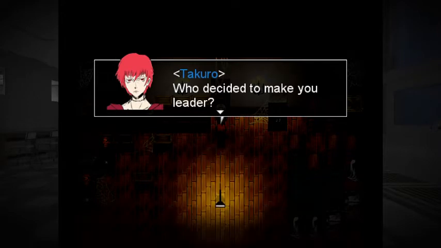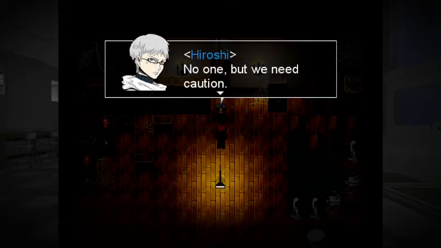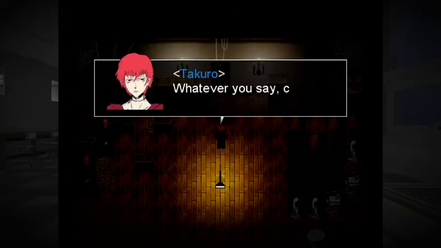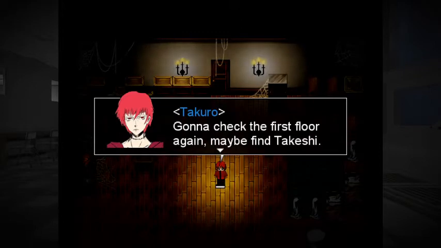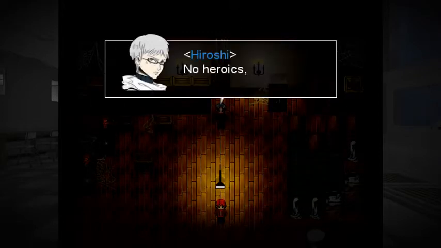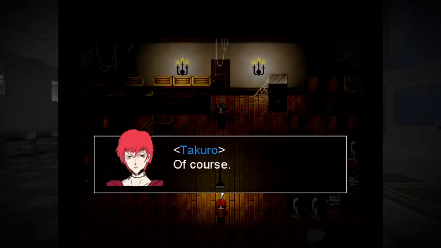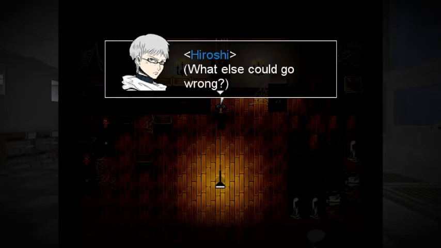Who decided to make you leader? No one, but we need caution. We have to approach this the right way. Whatever you say, Captain. I'm out of here. Gonna check the first floor again, maybe find Takashi. No heroics, Takuro. If you see that thing, run. Of course. I'm too fast for it anyway. Locked in an old rundown jailhouse. What else could go wrong?